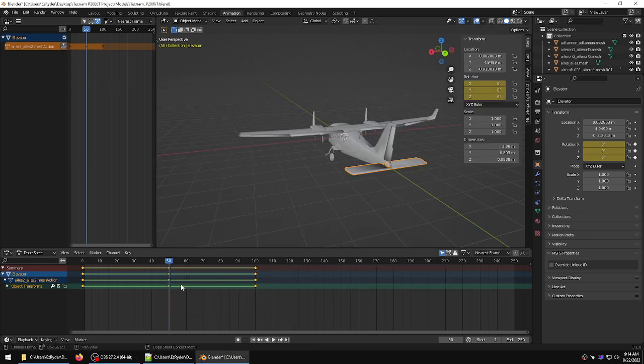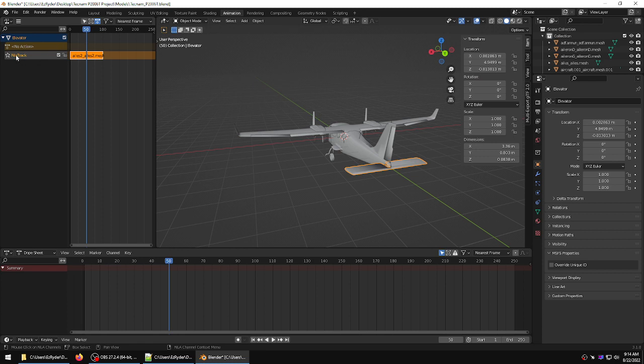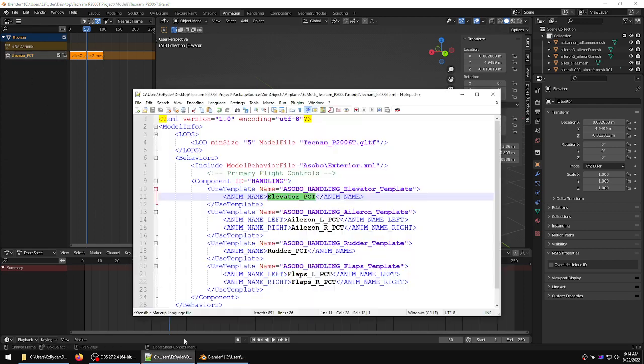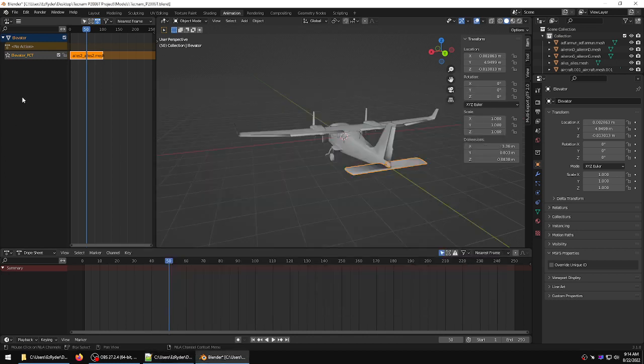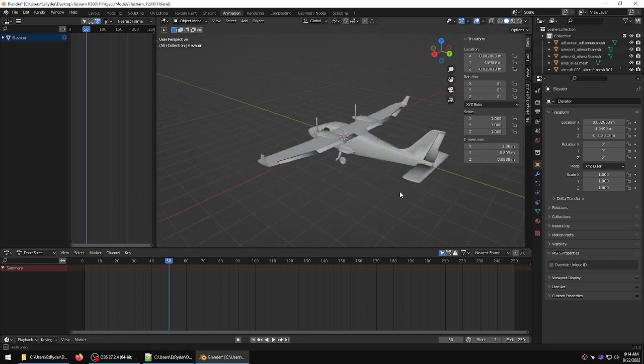This is why we have the nonlinear stuff up here: this animation, which controls the rudder animation now, goes into this NLA track, and that NLA track must match that name. And that's pretty much it. At this point, I'm going to uncheck that and close it up. That will now work in game, supposedly.